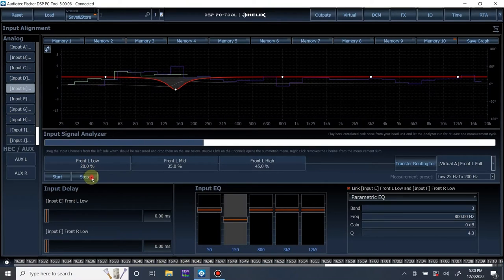All right. Minimal roll-off. Very, very minimal. Pretty much nothing. It looks like just enough to play it a little bit safe for the factory speakers. But let's just say we wanted to correct any roll-off, and let's say this roll-off was a little bit more aggressive than it's showing.